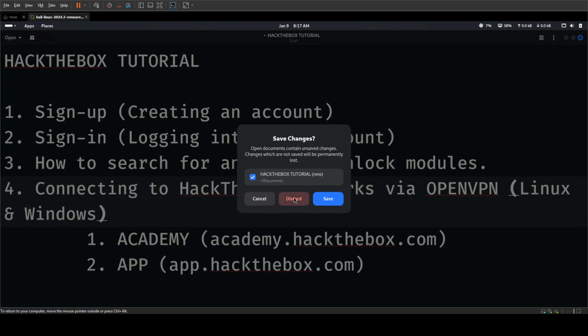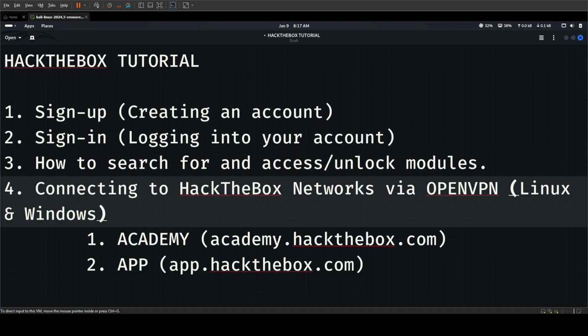So I'm going to try and switch up now and ideally just go back to Hack the Box on a Windows machine and then see how that works.